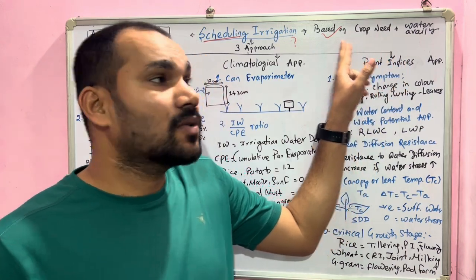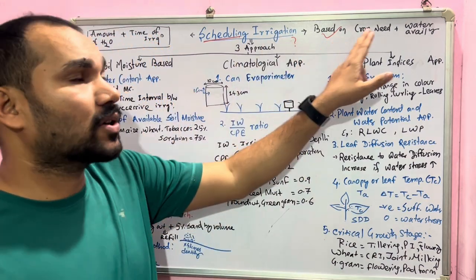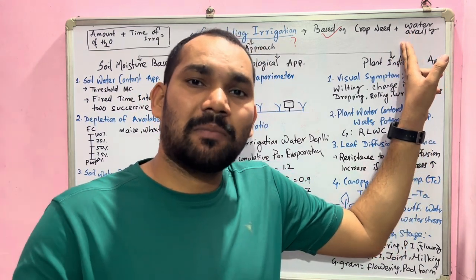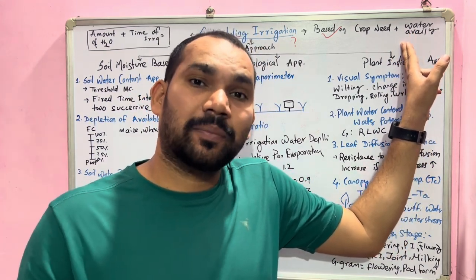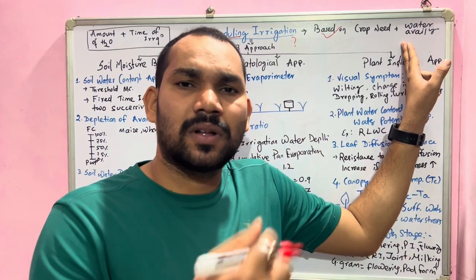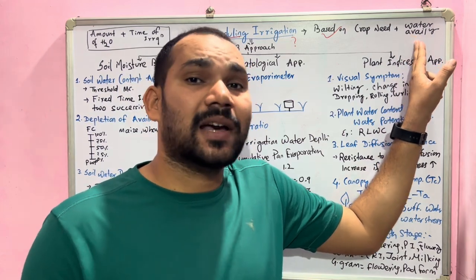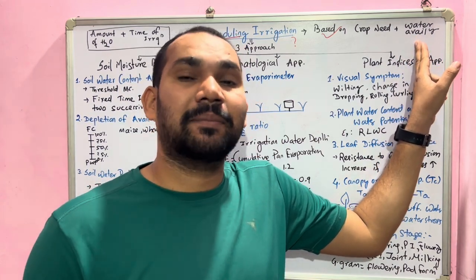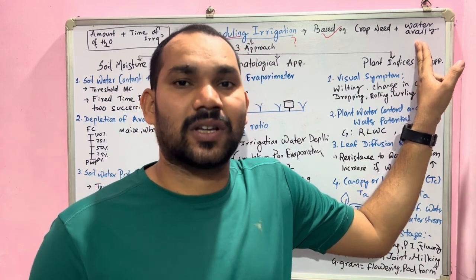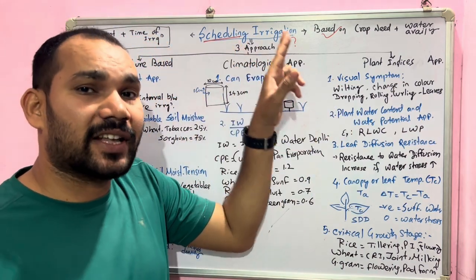So first one for scheduling of irrigation, हमको क्या चाहिए बेस्ड ऑन क्रॉप नीड, एंड अनदर इज वाटर अवेलेबिलिटी. अगर हमारे पास वाटर अवेलेबल बहुत ज़्यादा है तो दैट मीन्स वी कैन अप्लाई वाटर एट एनी स्टेज ऑफ द क्रॉप और एट एवरी स्टेज ऑफ द क्रॉप. बट इमेजिन if we have less amount of water, that means you have to follow certain criteria of scheduling of irrigation.